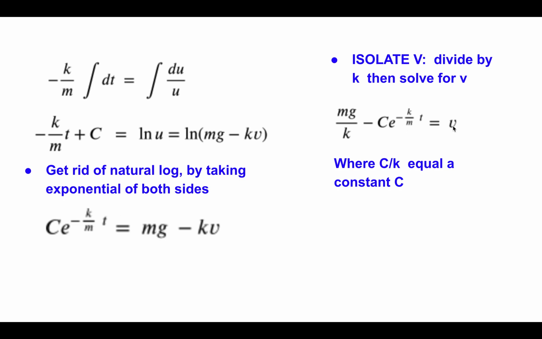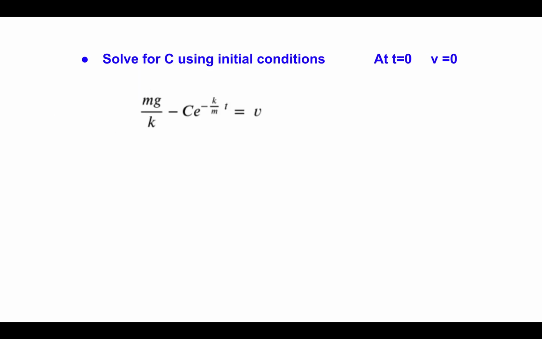I left my v on that side, having done a couple of steps of algebra, but now you may be saying, well, what happened to this c? If I divide by k on this side, shouldn't there be a c divided by k? Well, c divided by k is just another constant. I'm just going to keep calling it c. Before, we added c plus c and just called it c. Now I'm taking c divided by some constant k, and I'm just calling it some other constant c. It all helps when we're putting all the algebra together and keeping those constants together.